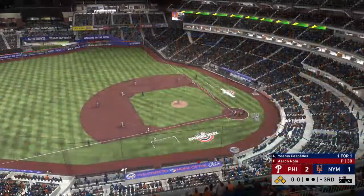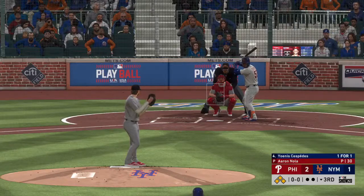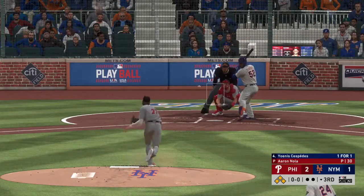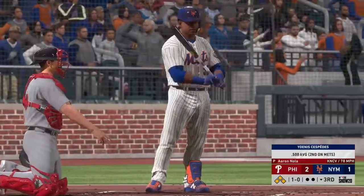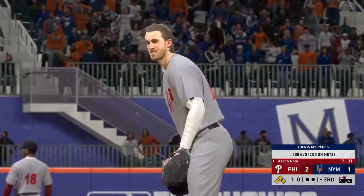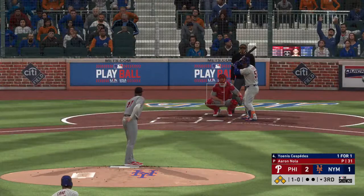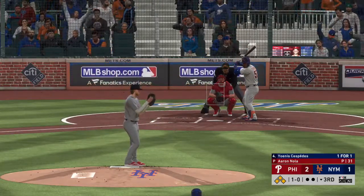Now in the box, Yoenis Cespedes, as he's got a chance to tie this ball game up with that equalizing run just 90 feet away at third. And that's inside for a ball, 1-0. When you're hitting in a situation like this, you have to find a way to slow your heart rate down. The pitcher's the one with all the pressure. You're looking to keyhole something middle of the plate and drive some runs in.